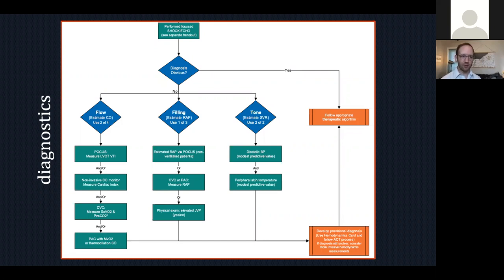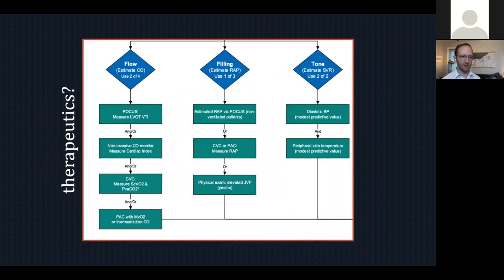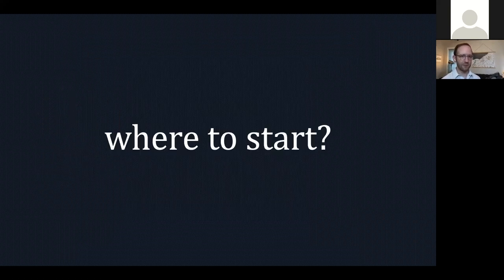The general approach here is to try to estimate cardiac output in a couple of different ways, estimate at least right-sided filling pressures, and then try to estimate what you think the tone is. Now, this diagram we use predominantly for diagnostic purposes, but as you can imagine, altering these parameters may also potentially be therapeutic endpoints, or at least safety parameters. So those are things that we'll talk about as well. So the first thing is, where should we start? How do you operationalize these things? And how do you actually take that information and apply it to a patient?